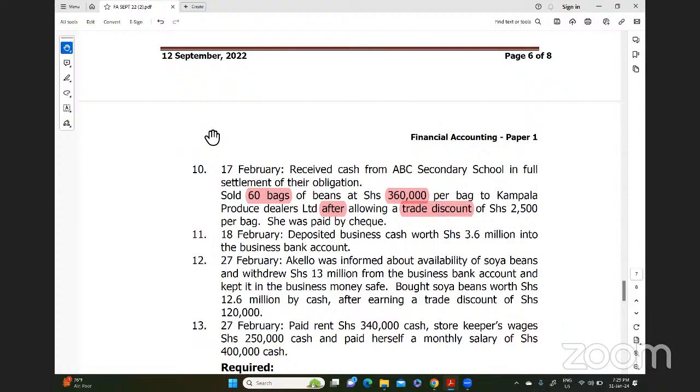Are we together? Meaning, in the first transaction, we had recorded that we are expecting 1 million from this receivable. But now that they meet the terms of the discount, we have to show that we are going to receive less. Are we together? That's why that discount must appear in our books as an expense. Are we together? And we expected 1 million, and now we are going to receive less than 1 million. That is what we are going to see after, maybe after our break. I want us to finish and break off.